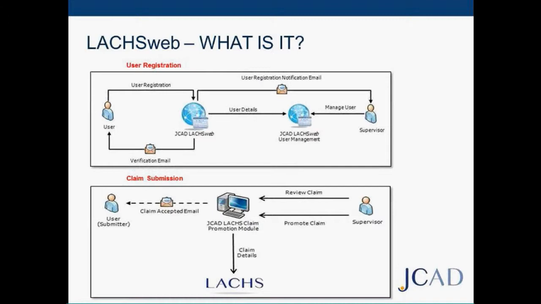In essence, LAX Web is simply an online form. We've all used forms on the internet previously, and this is no different, but in this instance, it's collecting claim data. The claimant will go to your website and will register. The system then sends out a verification email, which gives them their password and login details. They then log in and upload that claim data. It's then passed to the claims handlers within the claims and insurance department, and they review that claim data and choose either to reject it or promote it into the LAX database. Once in the LAX database, they can then process it as normal.